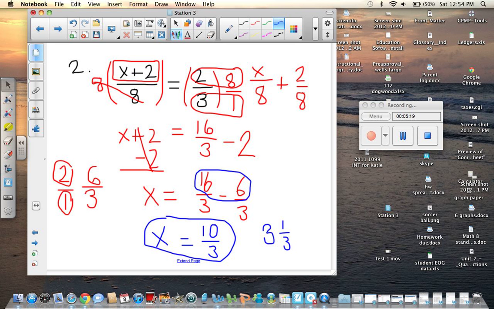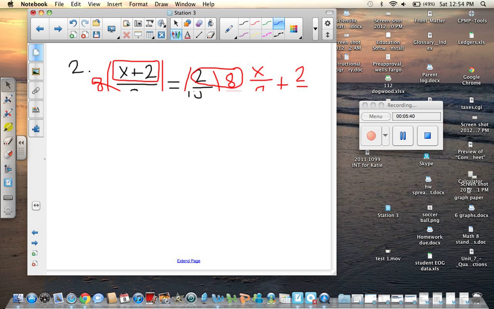And if you want to check your work and make sure that you made the mixed number properly, you just take the 3 and multiply it by the 3, you get 9. And then you add the numerator 1, and you'll get 10. And that will give you the 10/3, just like you have over here. So you know that you made your mixed number properly when you check it.